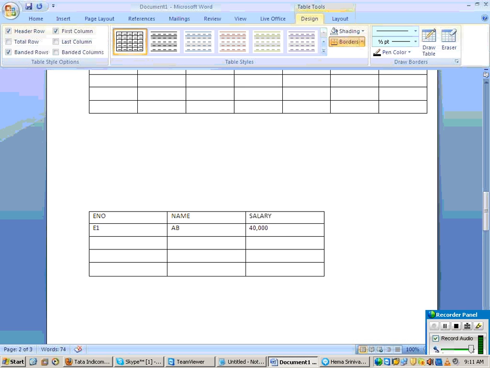What is it? 40,000. And let us say again this month you got a salary is what? Suppose some bonus you have got. Now, what is the total amount that you have received as your salary?